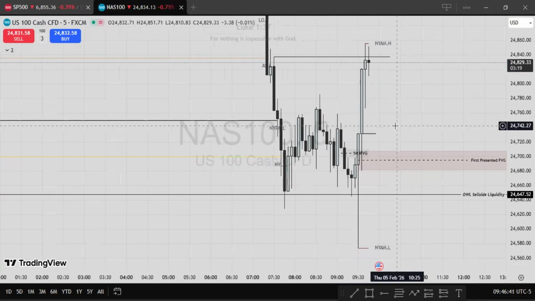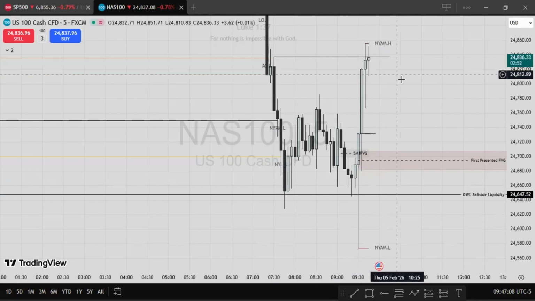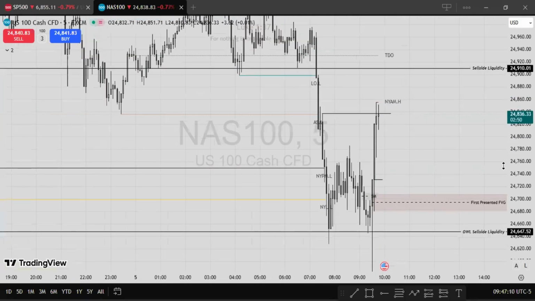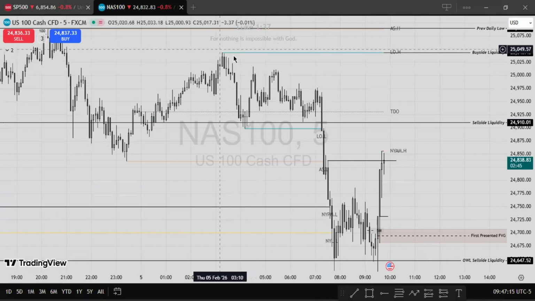So how it works is if we have liquidity that hasn't been taken out before market open, during or after market open, you want to see manipulation first before we expand. And then if it already manipulated pre-market, we're expecting a continuation. So we still had liquidity resting below here. We started by taking that, and then now we can get our expansion. So I'm looking at these inefficiencies here, and I'm looking at these highs here.